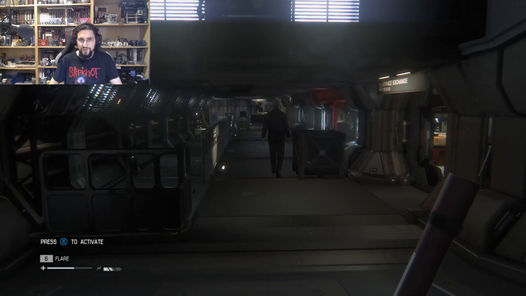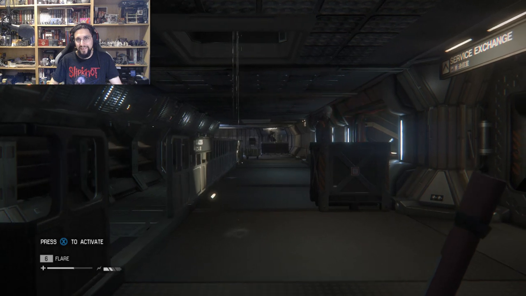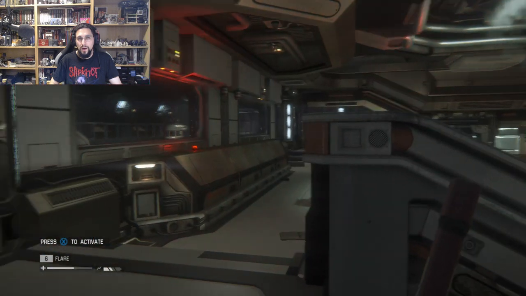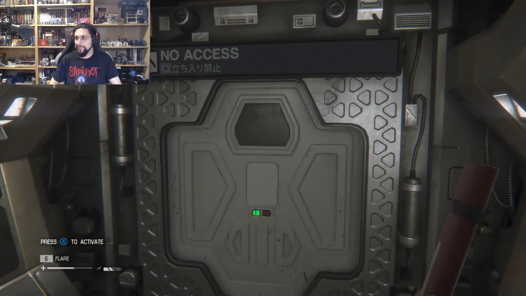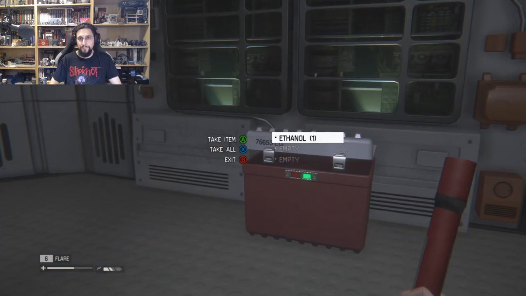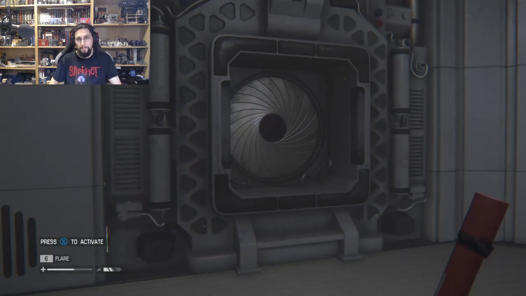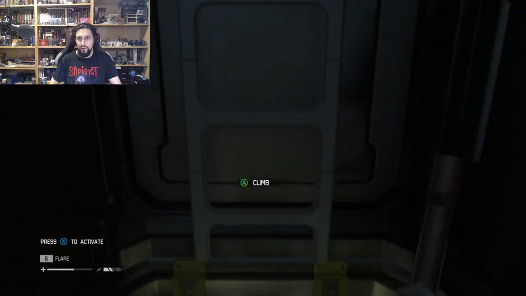So how was I supposed to know that there is an alien? Oh, because that. Oh, and the sound it makes. Oh. Okay. Let's go in here first. Oh, there's a vent. Okay, at least we can hide here. Door closes, that's good. The vent brings us to there. Oh, we can climb. Up or down? Up.